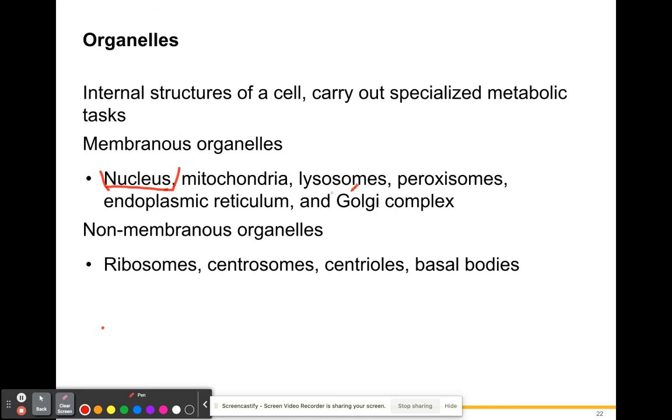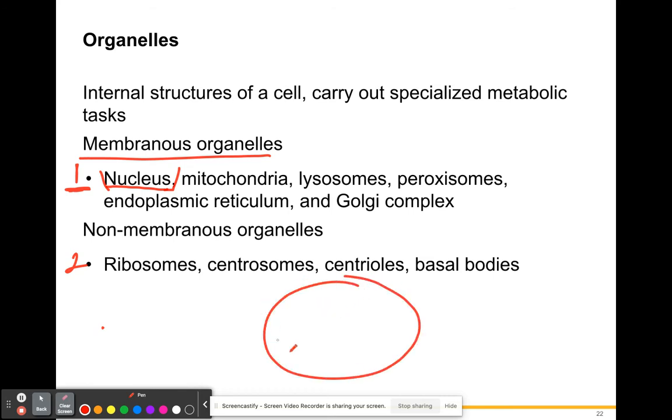Mitochondria, lysosomes, we're going to learn about all these parts in a minute. What the difference is between this group and this group is that group number one here contains membranes. So a nucleus has a membrane, a mitochondria has a membrane, lysosomes, peroxisomes, all of these in this group have membranes and these do not. What's that mean? That means that they have an outer covering similar to the cell membrane, right? So you have the cell membrane here that contains the entire cell, but then you have the nucleus. The nucleus has its own membrane that's made of the same phospholipids that the cell membrane is made of, and it surrounds it. Mitochondria have a membrane around them, a mitochondrial membrane that is exactly like the cell membrane, made of phospholipids. Lysosomes, peroxisomes, endoplasmic reticulum, all of these organelles here have their own membranes that are identical to the cell membrane, but it surrounds each individual one.